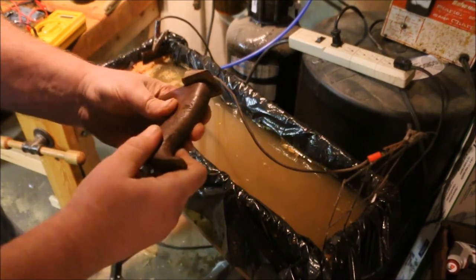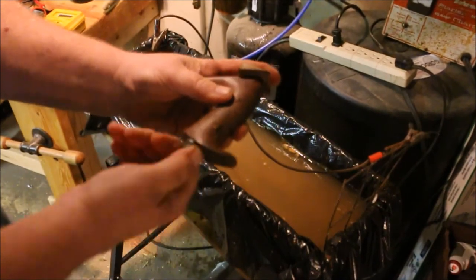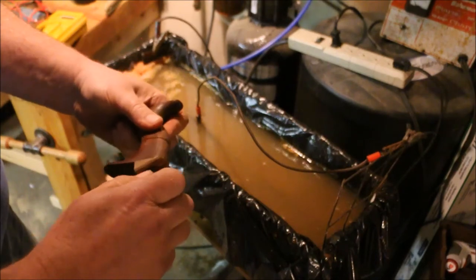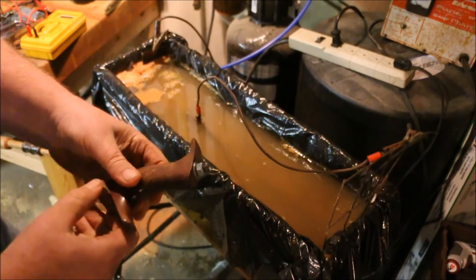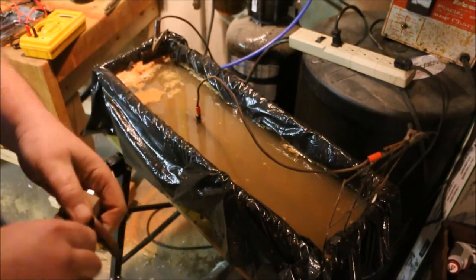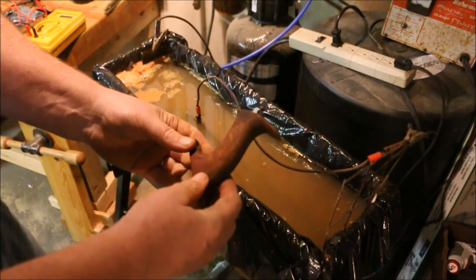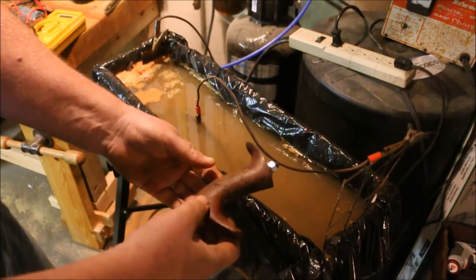I need to go pick up some acetone so I can get this tote glued back together again. As soon as I get the video uploaded today, I can take off and go down to Menards and get some acetone.